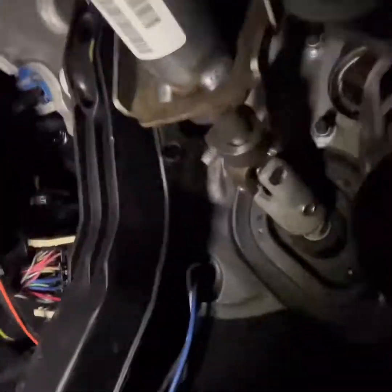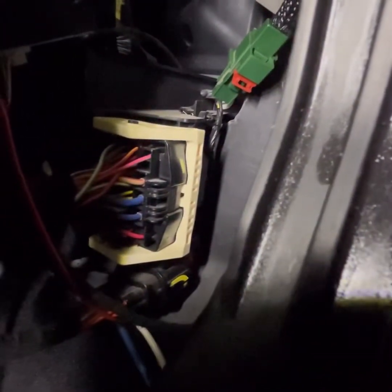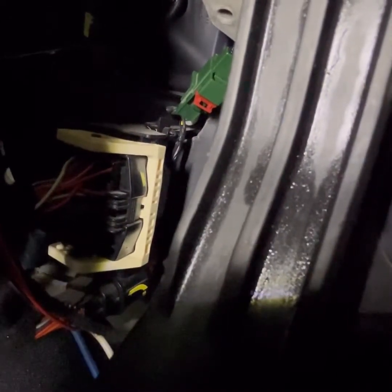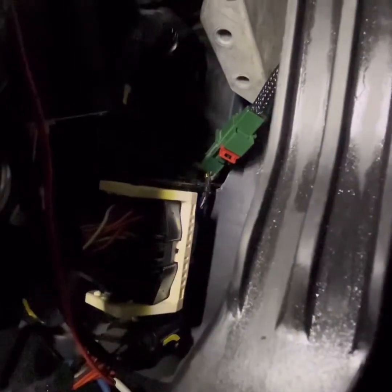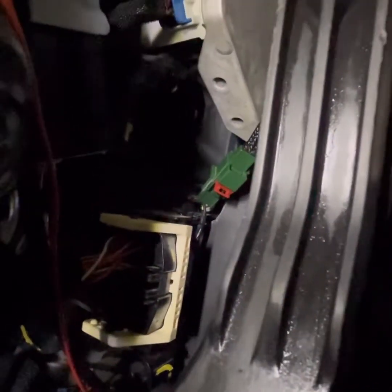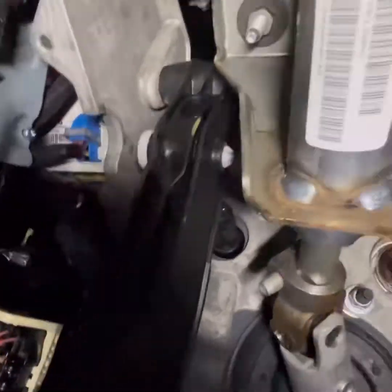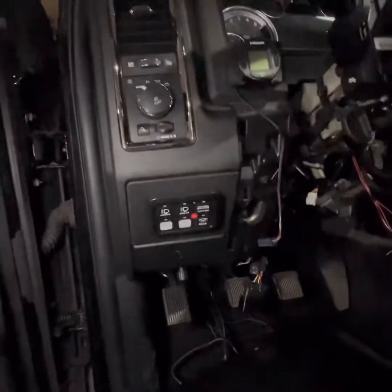Now, if you look back here, see the clutch switch interlock has a connector already in the truck, even though it's an auto. Doesn't do anything. I don't know if it's a programming thing. I did ask Dirty Diesel, or sorry, CCS, the guys that do the tuning for it. I haven't got an email back because I sent that late Friday. Those guys are always on the ball. If you want great service, they're the guys to talk to.